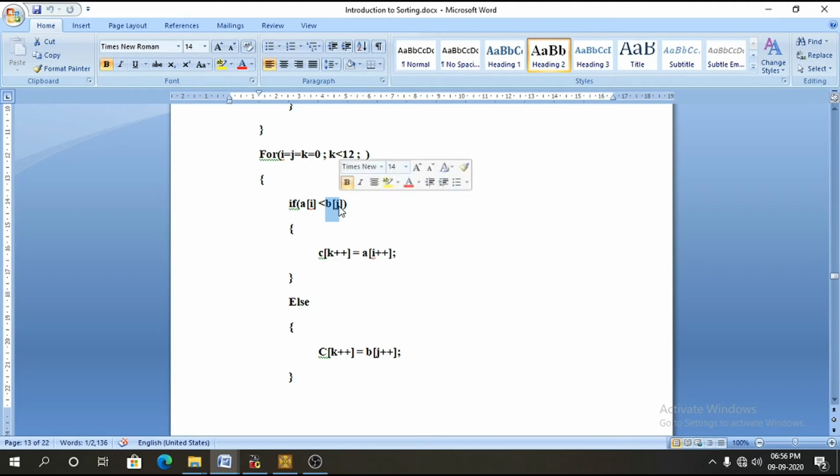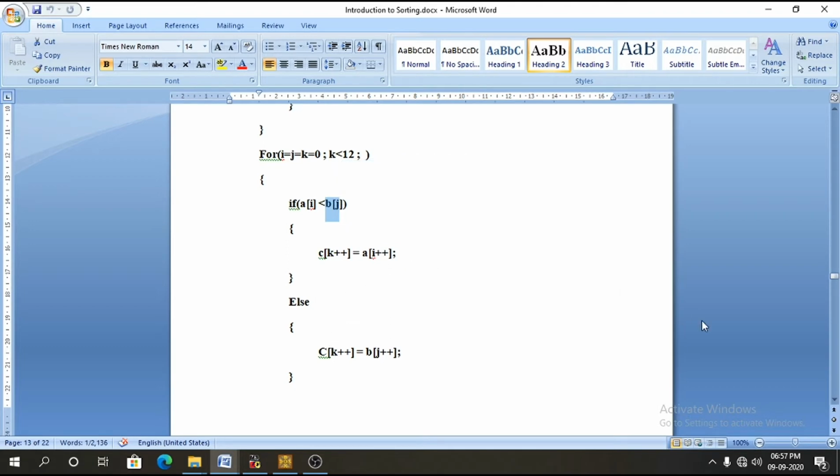If B's element, meaning the second array's first element, is less than the first element of the first array, then this element is inserted in the third array. Understand? If it is not, then the first array's element is inserted in the third array. So the second array's element will be inserted in the third array.